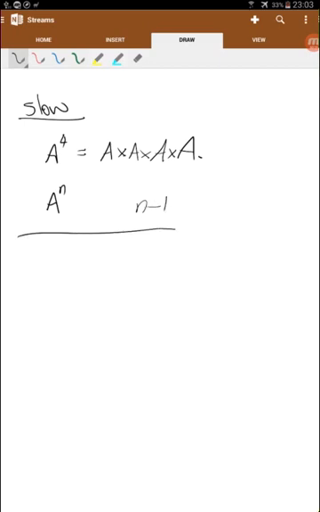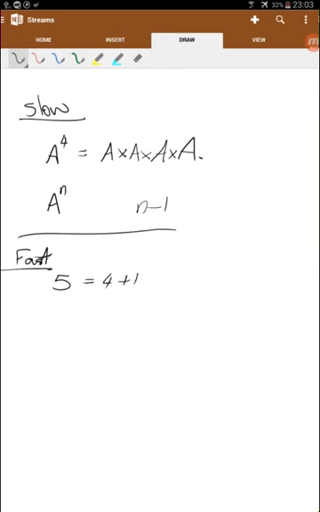We came up with another method, which we just called the fast method, and what this method does is it takes advantage of the binary decomposition of a number. So if we're looking at a power that's equal to 5, we can take advantage of the fact that 5 is simply equal to 4 plus 1. So we can say that a to the power of 5 is equal to a to the power of 4 plus 1, which is equal to a to the power of 4 times a to the power of 1.